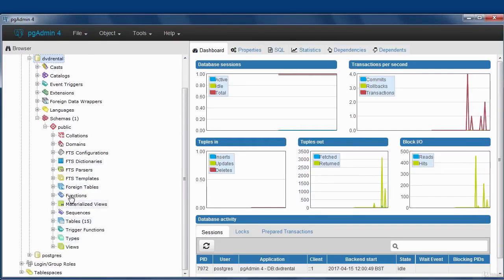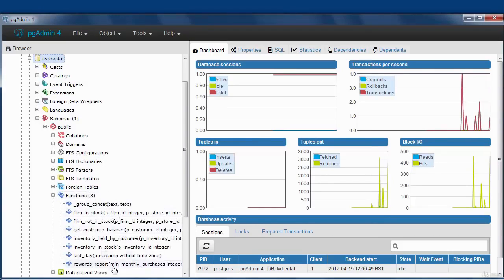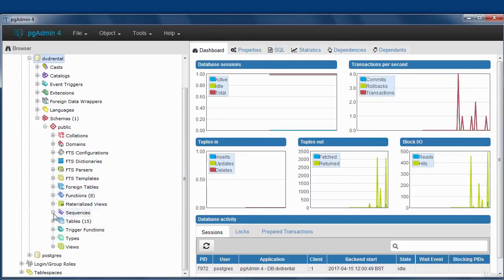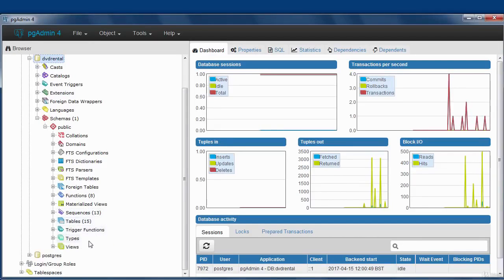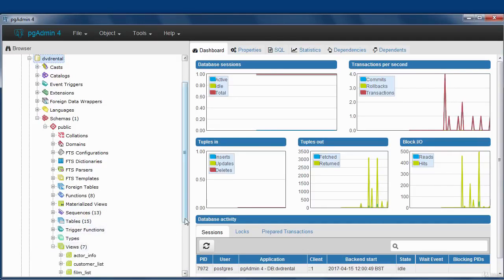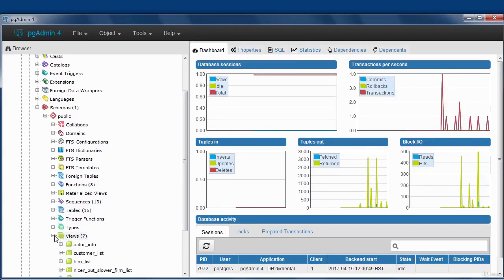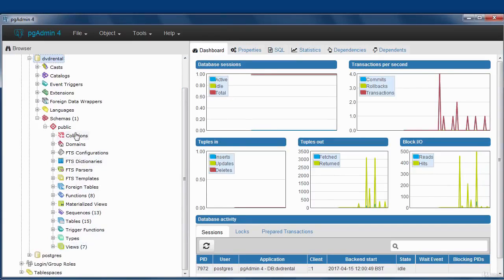And also you've got things like functions. You've got various types of functions for this. These are functions doing different things. We've also got sequences. So if you're trying to add a record, you want them to be in sequence and so on. And then you've got views. Views are like virtual tables.